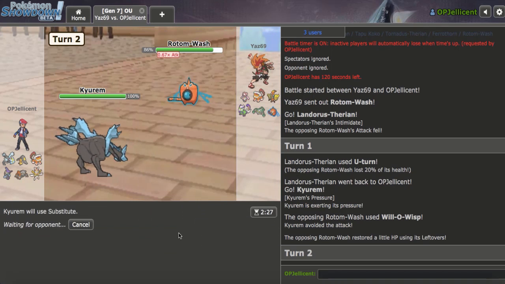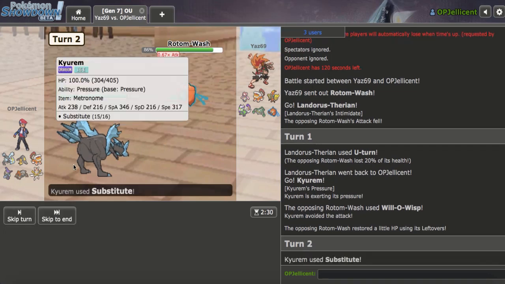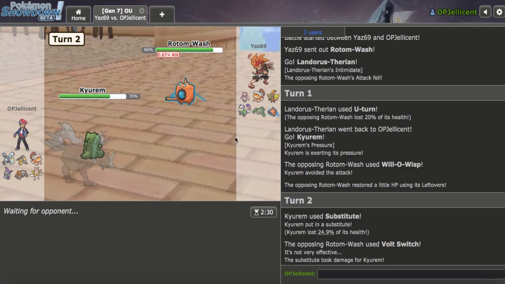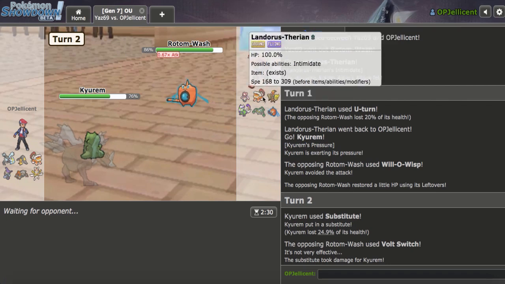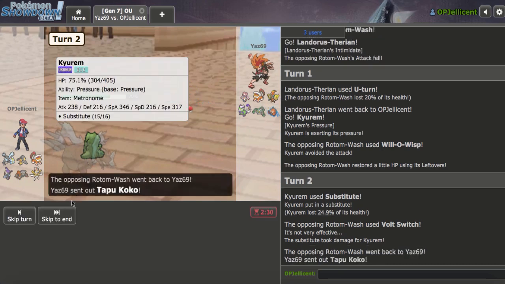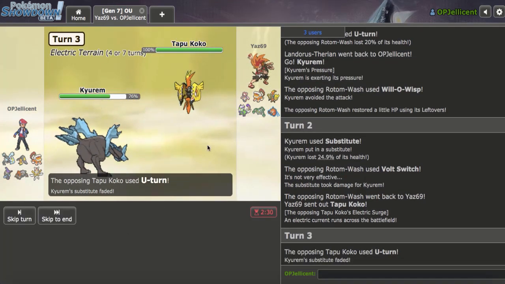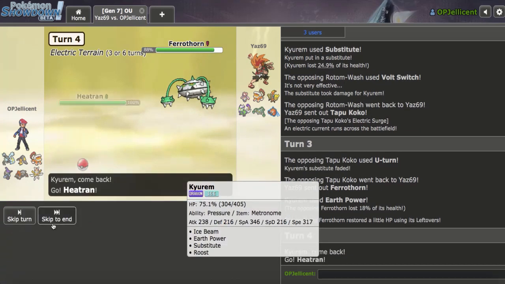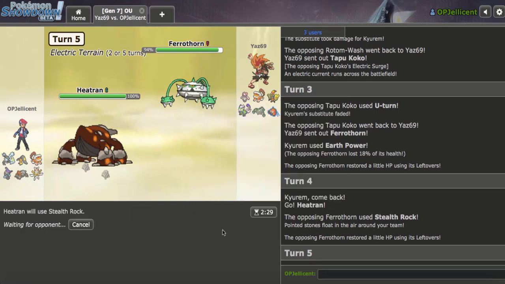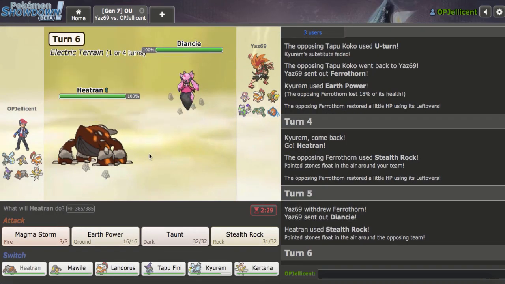I will go ahead and sub up on this guy now. I would still get my sub up, but I would be taking damage behind the sub, which is bad for them. They're going to go to Diancie, or maybe, like, I don't even know who they go to. I wonder if 2 Volt Switches would break my sub. I'll go for Earth Power here, as they could just U-turn out into the Ferrothorn. Doesn't take too much at all. What I can do is get in Heatran, and I just get up my rocks before the Diancie Mega Evolves, as they go to Diancie here.